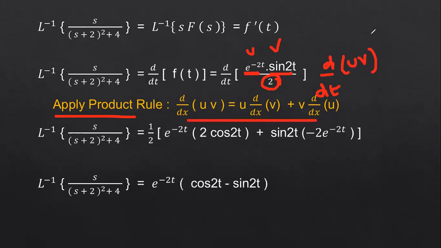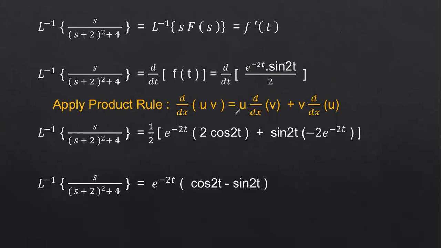Okay. So we'll apply the uv rule: d by dx of uv. Put u as a constant and differentiate with respect to v, plus next put v as a constant and differentiate with respect to u. In that way, you have to apply the differentiation using the product rule. So 1 by 2 is a constant, the denominator term. 1 by 2 into the first term, u is a constant, so e power minus 2t into differentiation of the v term. V is nothing but sine 2t. If you differentiate this sine 2t, what will you get? Cos 2t into 2, since the t coefficient is 2. That's why 2 cos 2t.